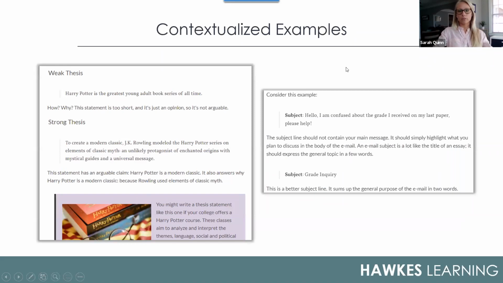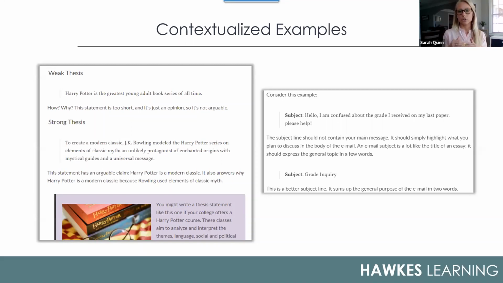Another way that we have tried to boost these types of connections and boost the understanding of the instructional content is through examples. Across the board, in all of our English products, we take a very example-heavy approach to instructional content because we feel strongly about providing students with a really solid framework of a skill or a task before they're ever asked to replicate it or demonstrate it themselves in a homework assignment or a graded assignment. So we've used contextualized examples, but we really wanted to focus on these and expand them and really enrich them, make them more helpful, and make them more specific.